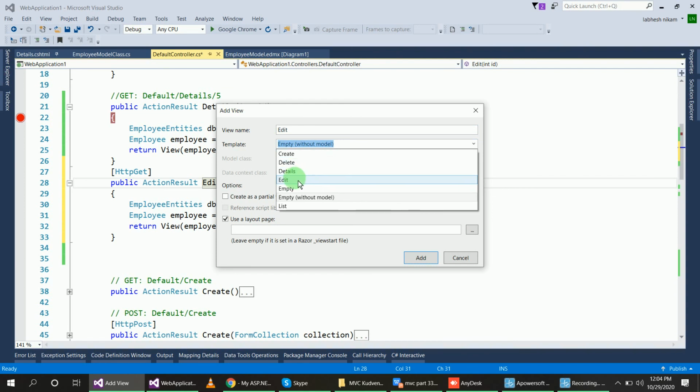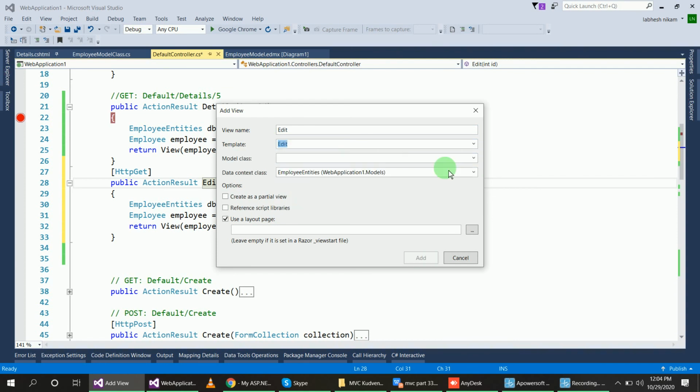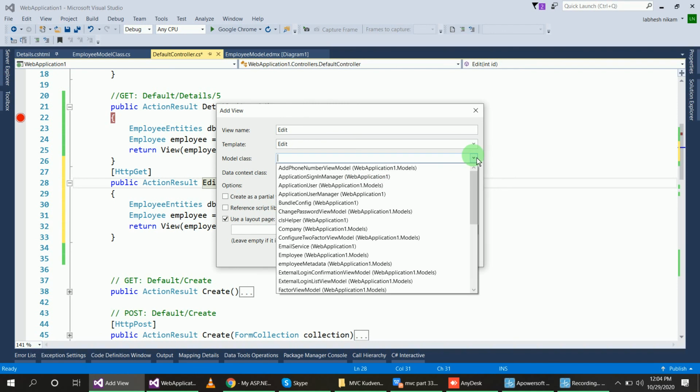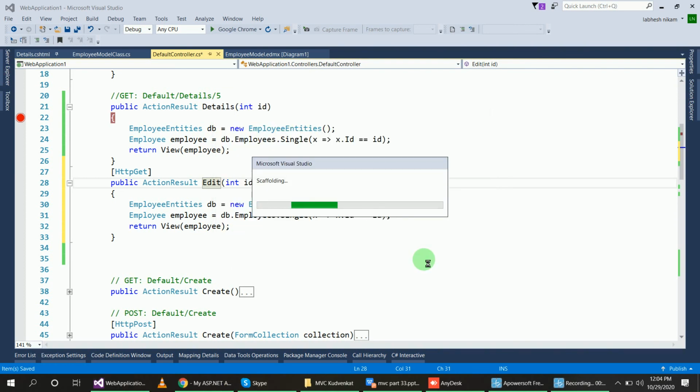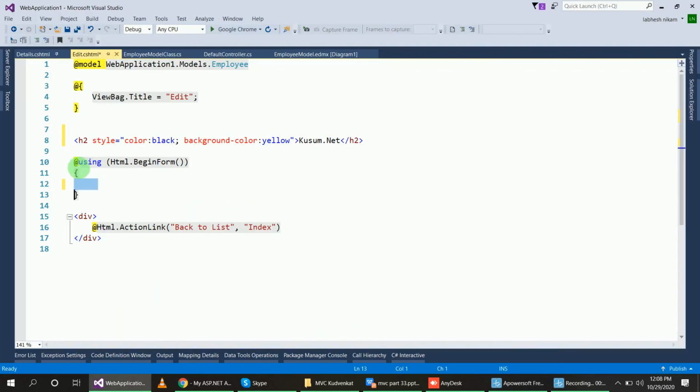and this edit model template, and the model class will be, this is my web application 1 and employee, web application 1 dot models class. Okay, this is my view page, and I have to use the editor for model here now.